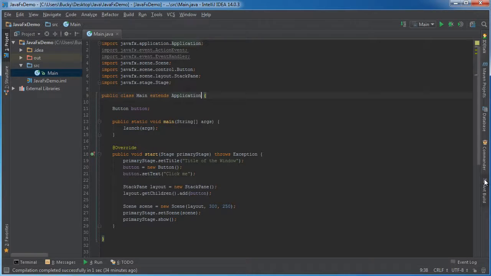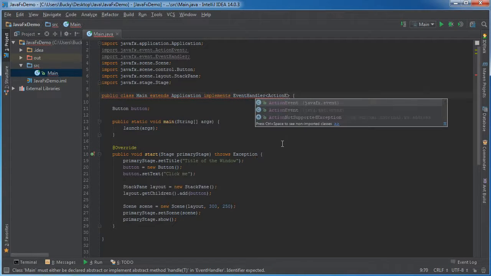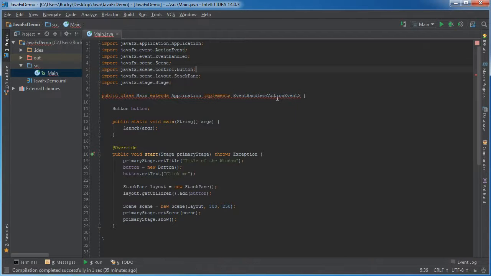So anytime that we want to handle these events, we need to implement an interface called EventHandler. Now for EventHandler, there are a bunch of different types of events. For example, there's a button click, and there are mouse events, like whenever the user moves their mouse around. There's also touch events for touch devices whenever they touch a screen, but a simple button click is just an action event. So that's the kind we're going to be talking about in this tutorial.